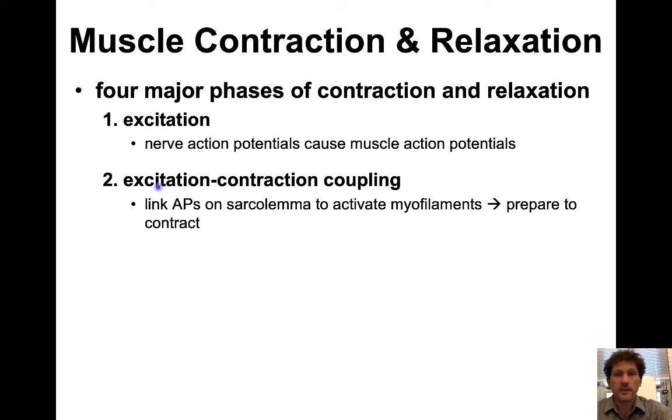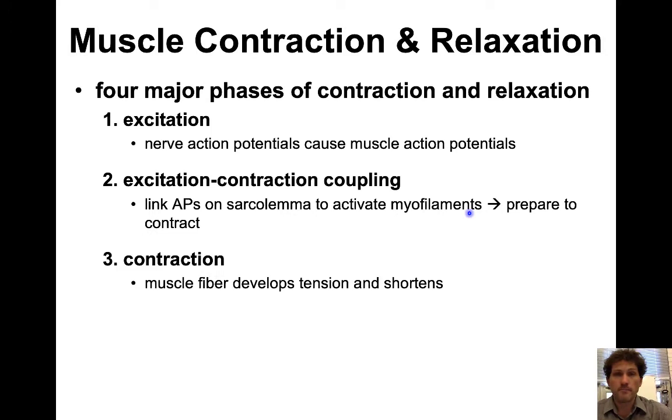We're basically taking those action potentials that were a result of that communication from the nerve that are traveling down that plasma membrane of the muscle fiber, or the sarcolemma, and that's going to activate our myofilaments. So we have to take our action potentials, this electrical signal, and make these myofilaments do something, okay?